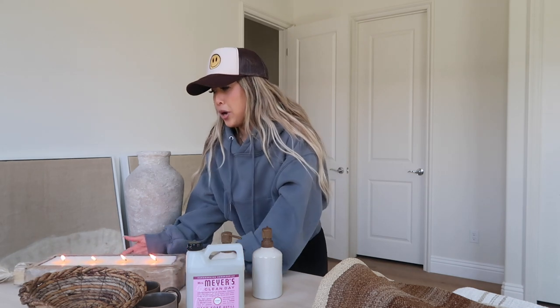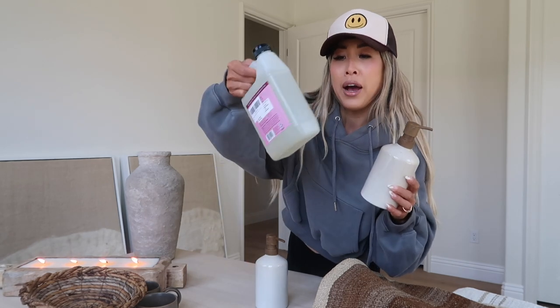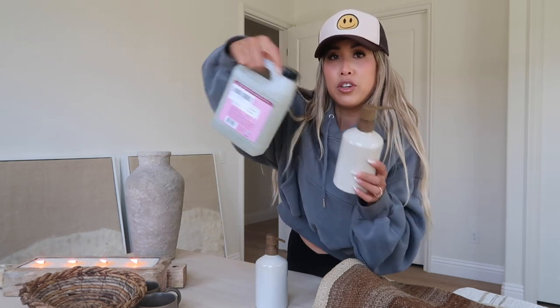First up, I'm going to share the things I got from H&M Home. I love H&M Home — I have been buying from them for over three years. The stuff is, 99% of the time, good quality, super affordable, and just one of a kind. So the first items are these soap dispensers. They are really, really cute, and we just use our Mrs. Meyer's hand soap as refills and pour them in.